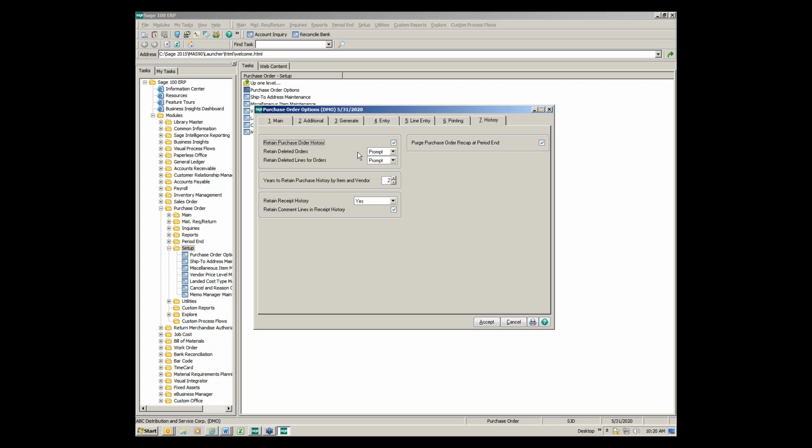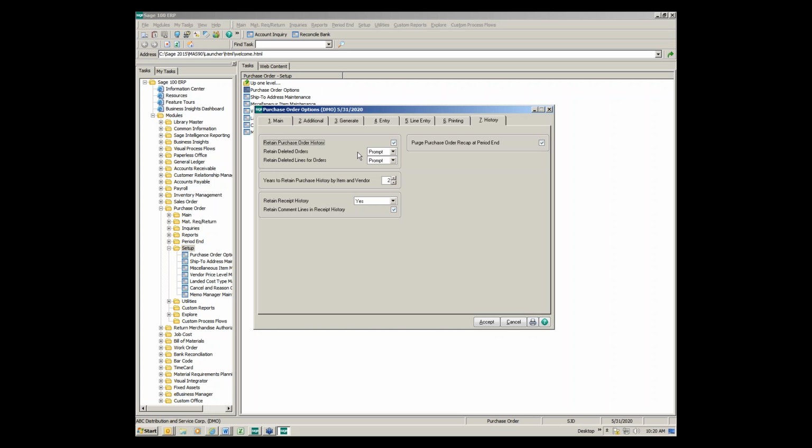They want to look up that old PO and see what they ordered. Well, guess what, guys? You don't have to do that anymore. This will operate just like sales orders do. So our sales order people, you know how when you do a sales order and you invoice it, it drops off the sales order entry window, but it goes into sales order history. POs are going to act exactly the same.